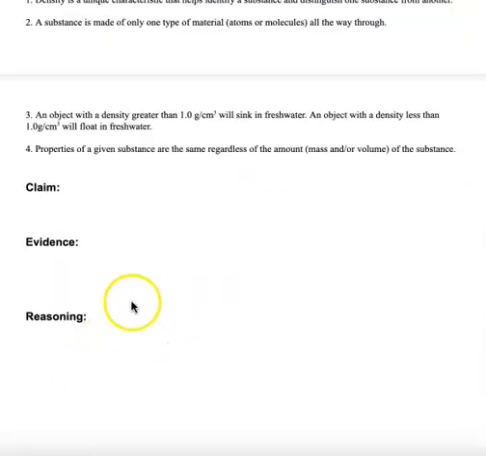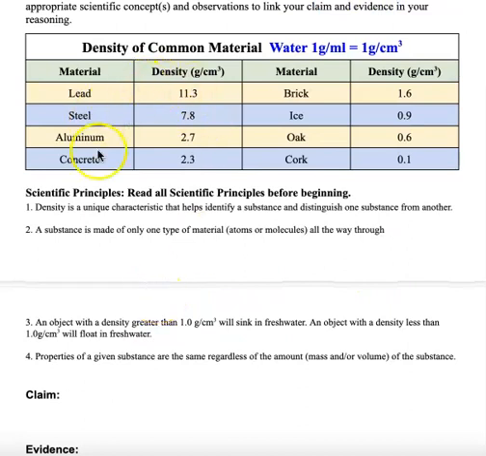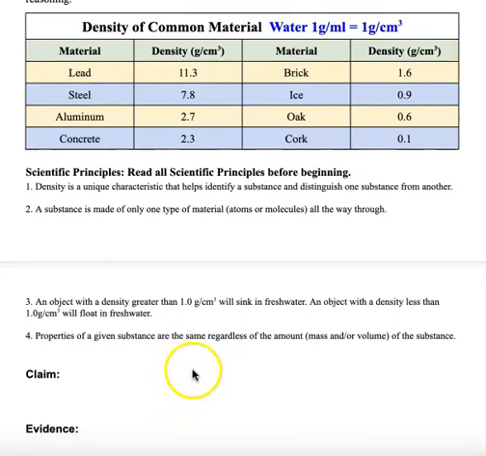Now, you wrote your claim. Let's talk about your evidence. Whatever you mentioned in your claim, you have to back it up with evidence. So whatever materials you mention, again, I'm not going to tell you which ones to put. That's for you. But make sure you have both qualitative and quantitative information. In other words, don't just list the ones that you did in the claim. You already listed them. But what's the quantitative data? And that's the density. So whichever ones you list, make sure you include the densities and don't forget the labels. A lot of people put 7.8, 2.4, 0.9, 0.6, whatever, but they never put the grams per centimeter cubed. So make sure you label that as well. It'll give you a higher score.